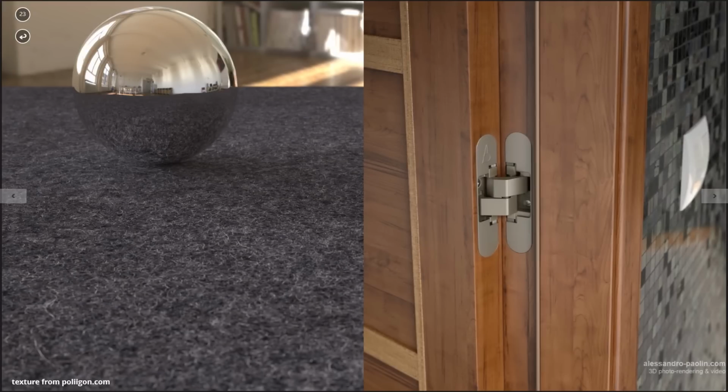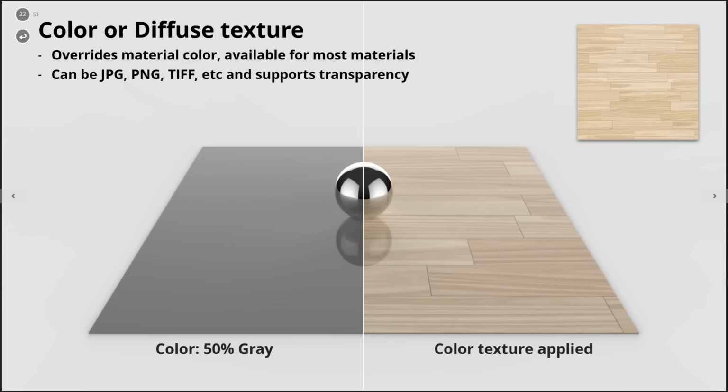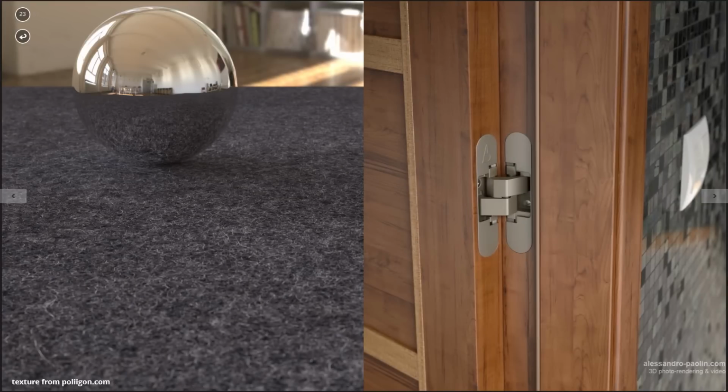In this case, here are some examples of really nice color textures being used. On the left-hand side, our felt material is a really nice high-quality texture that's applied to just a simple diffuse material. We're not really seeing any reflections, and we're not seeing any bump. We're just seeing that instead of some diffuse color, we're now seeing a really nice image texture. On the right-hand side, with the wood and the tiles, again it's a simple shiny material, whether it's a plastic or a paint, I'm not entirely sure. But the material is getting its realism through the image textures, and you're seeing that really nice appearance of the wood coming through there. So those are color textures. They're pretty straightforward. We'll run through that hands-on as well, but they're the most basic texture type.